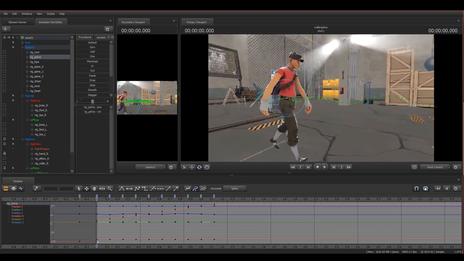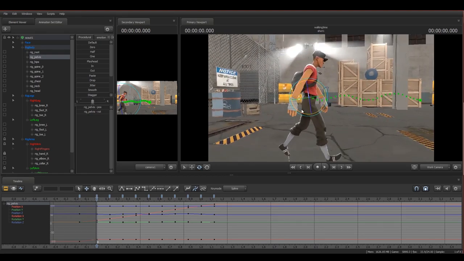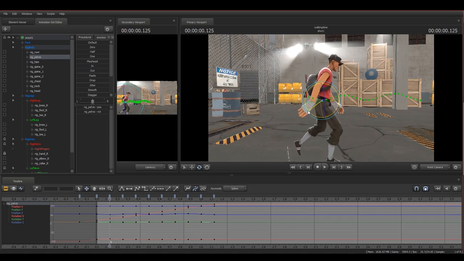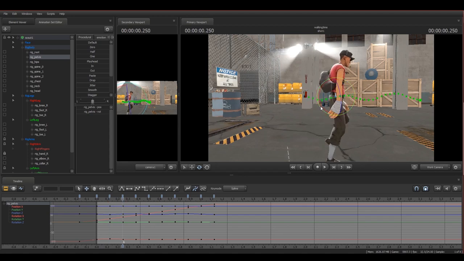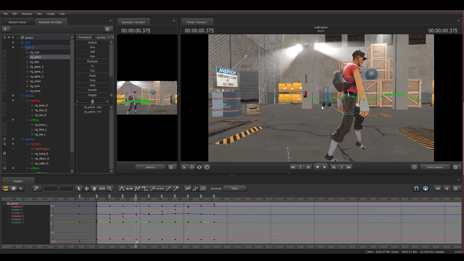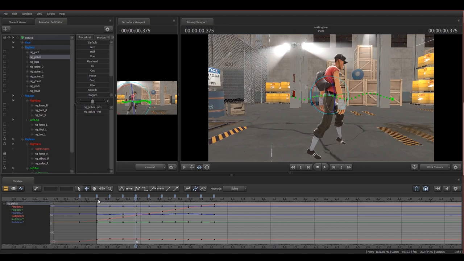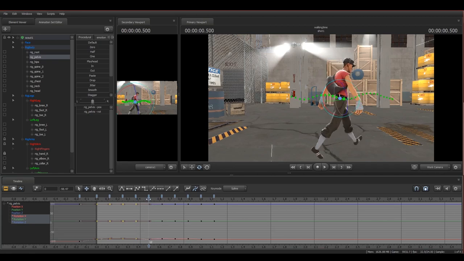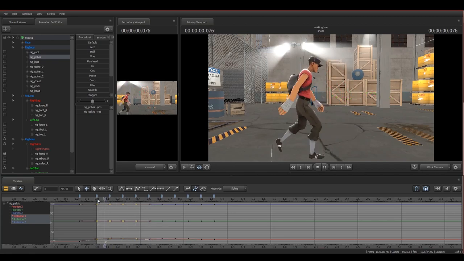So let's add some rotation to the pelvis. So what's going to happen here is as this falls forward, his center of gravity is going to tip forward and then it's just going to slowly return back to normal. So let's see how that looks. And now if we grab the rotation things here, don't grab the position, just the rotation. And we take all of these keyframes and then just copy them again. We'll add that same rotation to the next part.